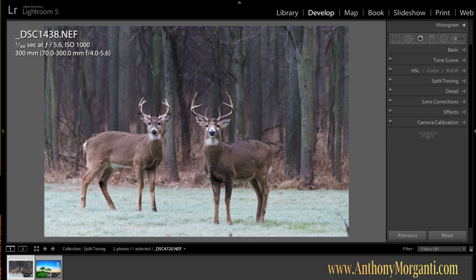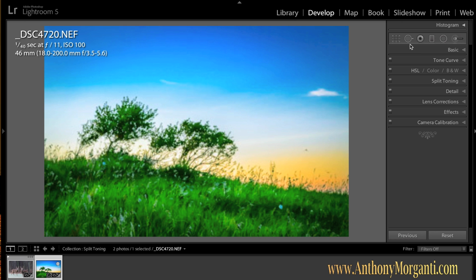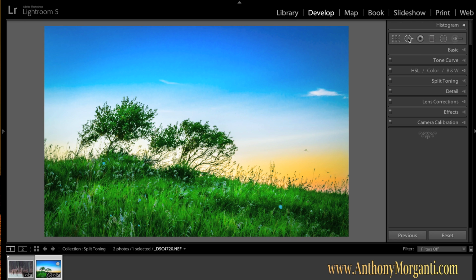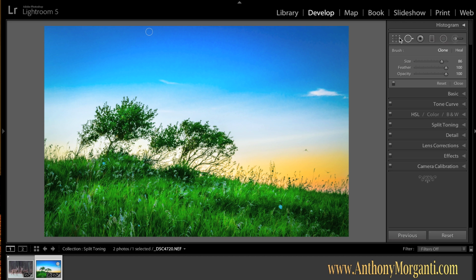The other thing they've done is to the spot removal tool. Go over to this shot. You remember this shot from the split toning video I did on Lightroom. And what they added here was this feather slider right here. And if you look at the tool now, the brush, you see there's two circles now. The inner circle is 100%, there's no feathering, but as you move out from that middle circle to the outside circle, that's where the feathering is going to occur.